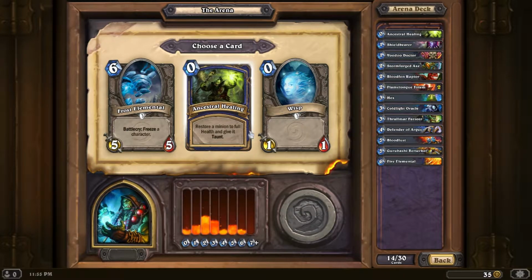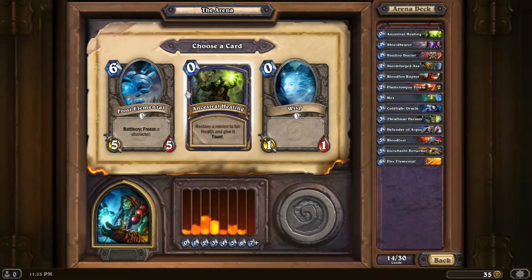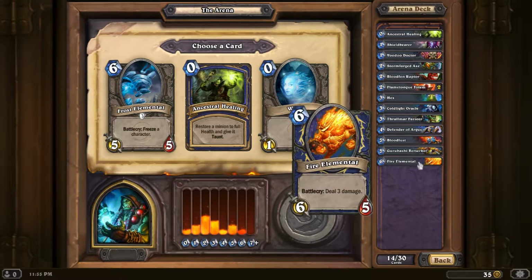Alright, so back to our card choice. Oh, we actually have a new battle cry ability. Freeze. What exactly does Freeze do? Freeze pretty much freezes a character and they cannot attack for 1 turn. I hate Freeze now. Freeze is bad. But it is a 6 cost for a 5/5. Yeah. This is a hard pick. I'd say we don't have enough upper endgame minions. I say we go for the Frost Elemental. Nothing like a deck to have a little bit of fire and ice.